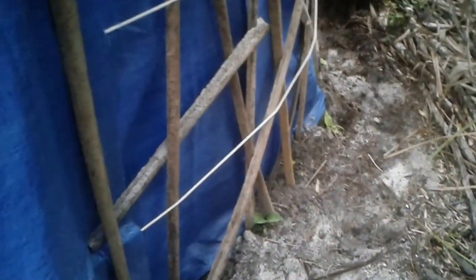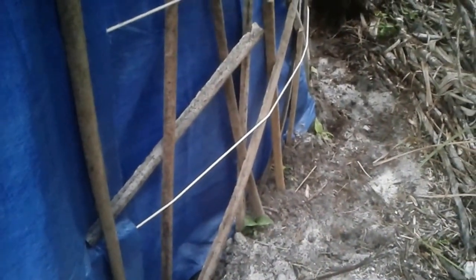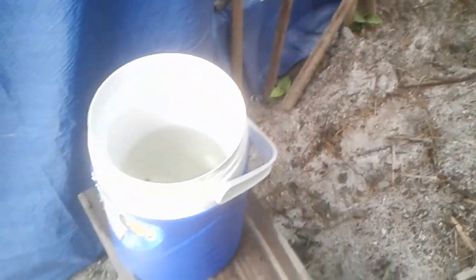My vines are kind of dying — part of it looks like it's living — and I probably need to do an inspection around the whole building to see what's going on with all the vines. There's a little bug in here, looks like a mayfly or something. I'm gonna save him — just gonna pour it out and let him try to make it on his own.